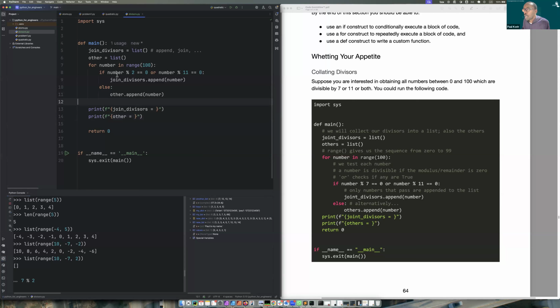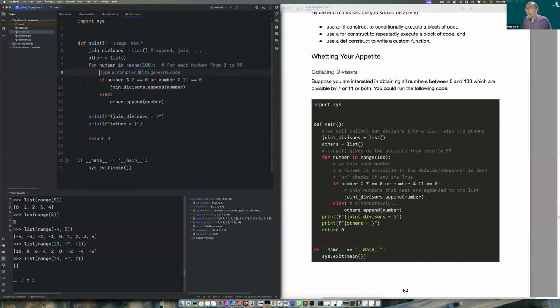So here what we are doing is we are looking at each number from 0 to 99, and we check if the number has a remainder of 0, which means the number is divisible. So we are checking for divisibility by both 2 and 11.